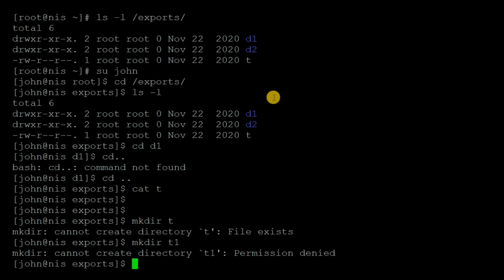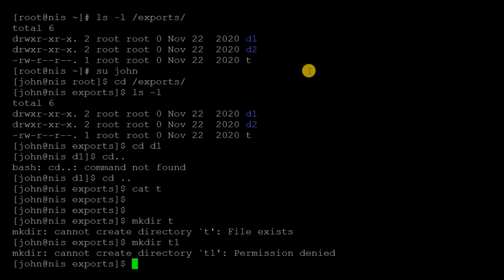Now, if you want to give permission to John, what are the ways? The first way is to give the permission RWX. It means full control to the third triplet, that is everyone, but definitely that's a security concern. Everybody will be able to access these exports in that case. So that is not the solution we want.